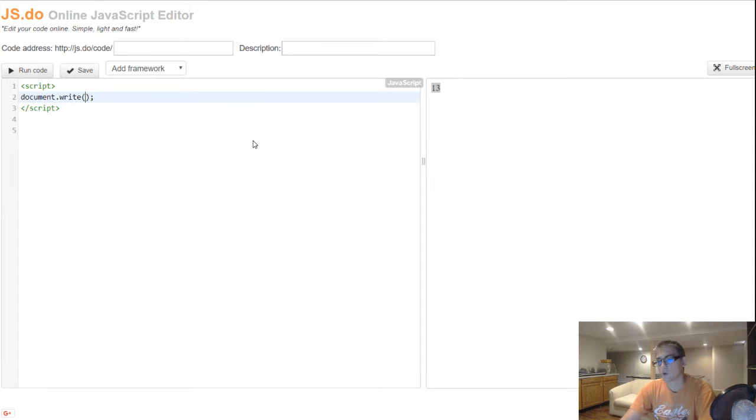Now what if I wrote, I don't know, let's put this in quotes, string. What happens then if I run the code? String pops out. Okay, so this thing just basically outputs whatever I want off to the right, and that's fantastic. And that's enough to show that this thing works. So we'll be working with this web page for all our tutorials.